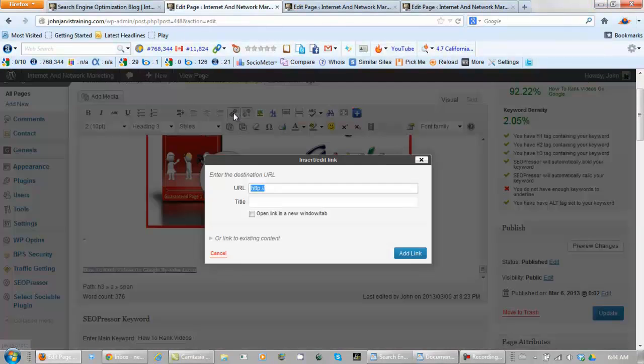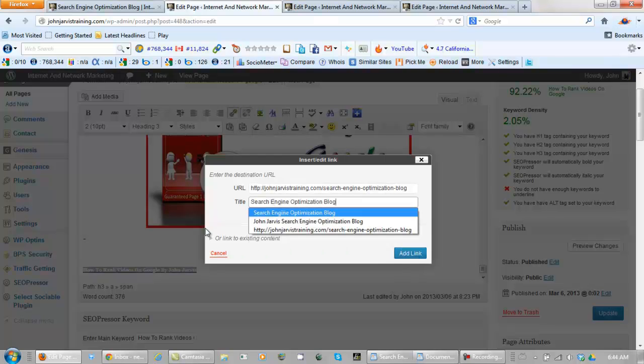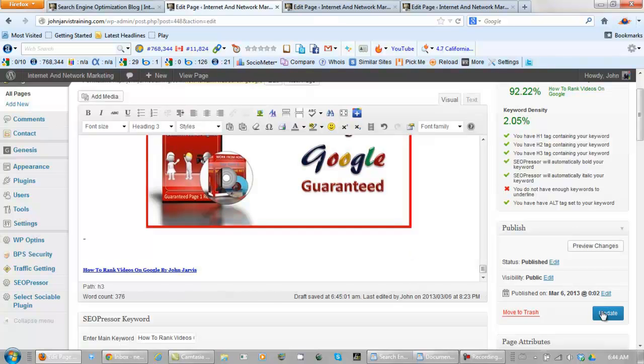Let's hit the chain link right here. And right here I'm going to type in search engine optimization blog, and I'm going to add link. I'm going to update this.